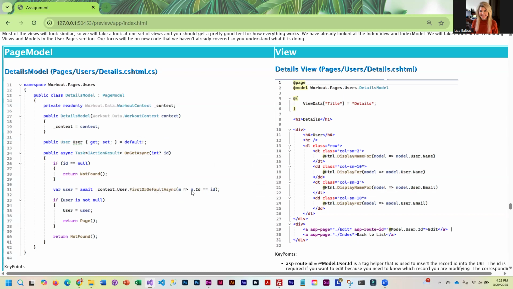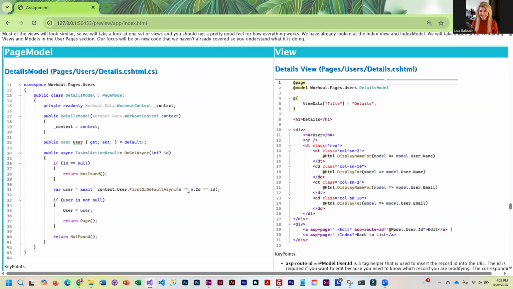It's going to retrieve every single row, check the ID in the row against the ID that was passed to it, and when they match, it will store the data in user.